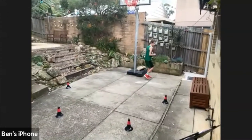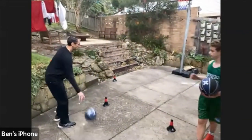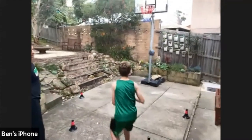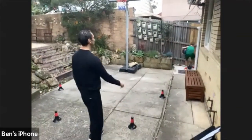Well done. All right, same position, but now we're going to work on a dribble move. So it might be crossover and then shoot. Going to make a move first before we shoot. Any move you want. So distance is the same. We'll see what the key is.